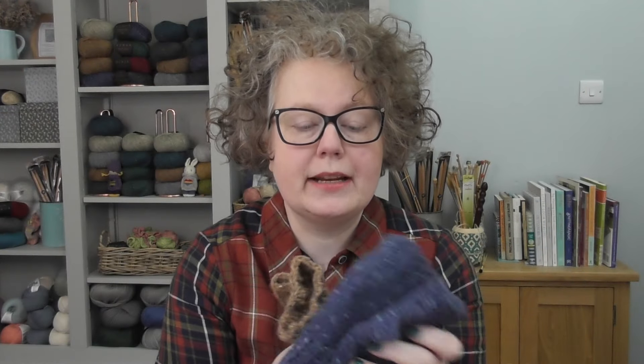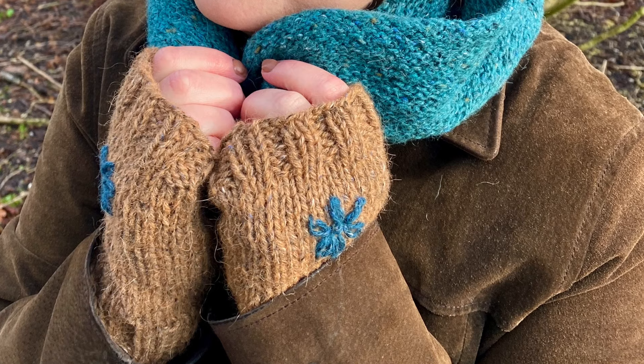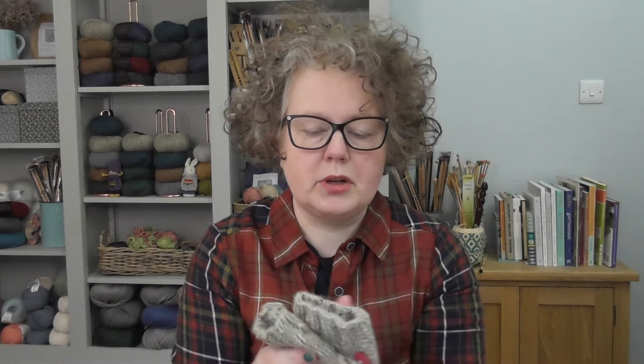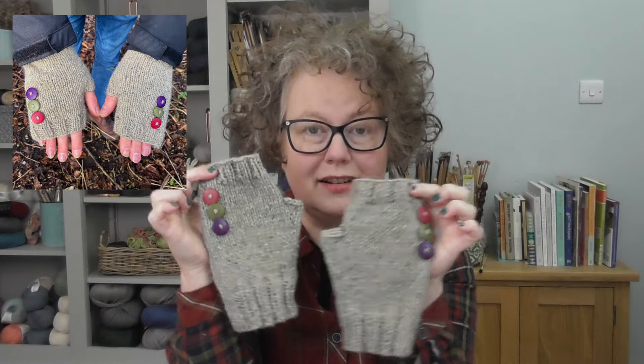We have the beginner mitts — let's start with them. These are plain mittens. We do not have a thumb; we stop at the thumb but we're shaping for the thumb. That's an interesting new skill you may need. These are the medium size of the beginner mitts. For beginners we have medium, small and large. The large ones — Nick is actually wearing them in the photographs because they are big enough for him. So you can knit them for all the family.